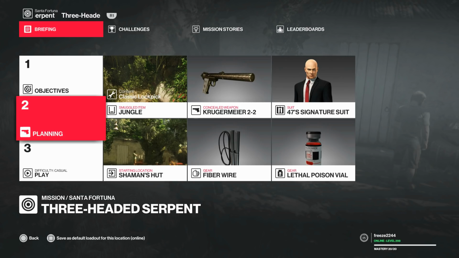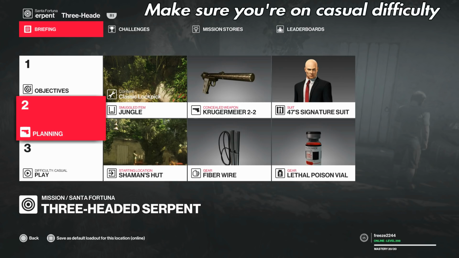So for this video, this is the setup I went with to try and get all the challenges done in one run. We're going to start at the shaman's hut. Now you can call it shaman, but for the benefit of the video I'm going to call it shaman, because it's just from what I know. We're going to bring along our fiber wire, and your lethal poison vial or lethal poison pills. I'm going to bring the Kurugami, but you can use any pistol you want. I'm going to smuggle in the classic lockpick, or use any lockpick you want to bring with you, and smuggle that into the jungle.